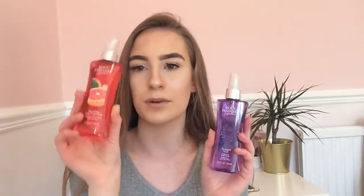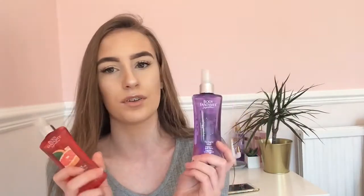The next place I went into was Superdrug. My sister found these two body sprays — the Body Fantasy ones in Twilight Mist and Sparkling Pink Grapefruit — and she asked me to get these for her birthday. They were on offer for £1.98 each. I also have a few others like the candy floss and sweet pea ones, and honestly they're so good. They're the perfect size to put in your handbag and they smell incredible.